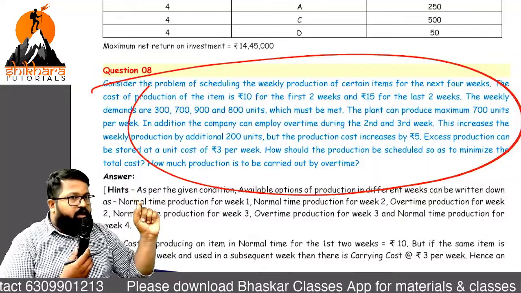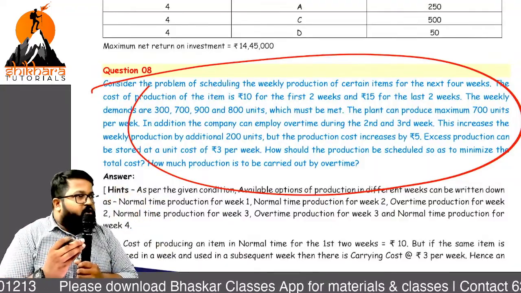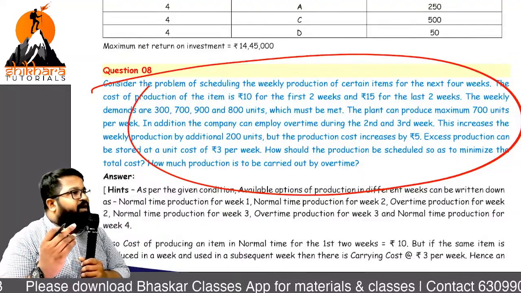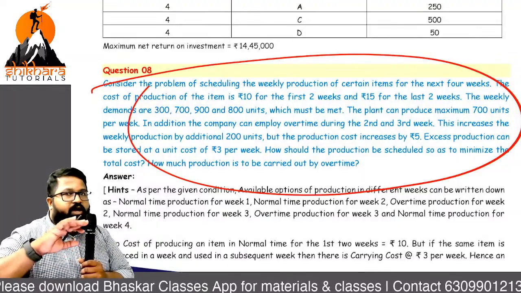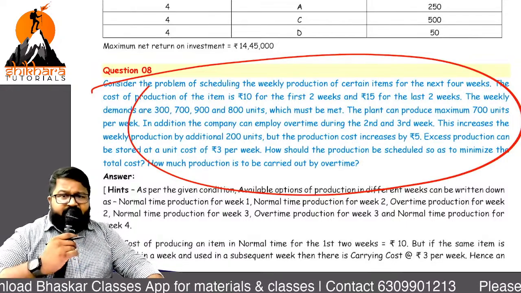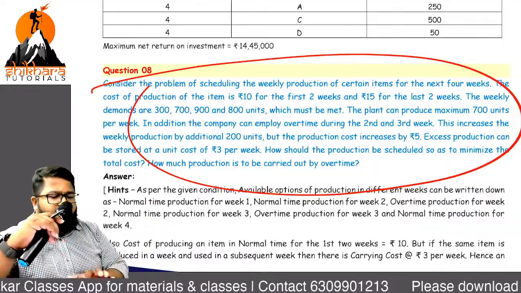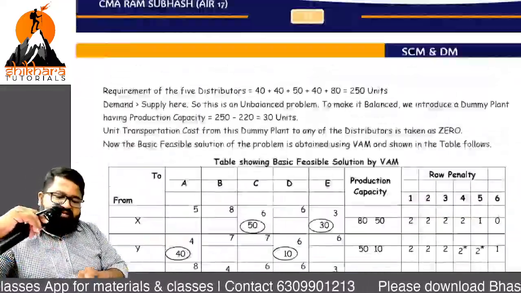Quick recall. How many methods, ma? What are those three methods? Northwest corner rule, least cost method, and the third one, VAM. And of these three methods, which is the best one, ma? VAM is the best one. Sir, in the case of VAM, you have seen there, of all the answers, where you get the less value, ma? Only in the VAM case, you get the less value.